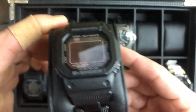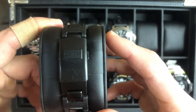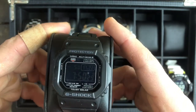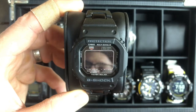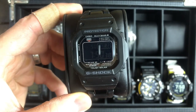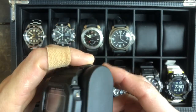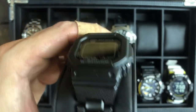I picked up this one — this is a 5610 with a negative display. It came on a combi strap. I bought it for the combi strap so I could harvest it and put it on something else. But I just like this watch so much and I'm into the negative displays, so I kept it and I'm keeping this watch. It's just too good, too comfortable.